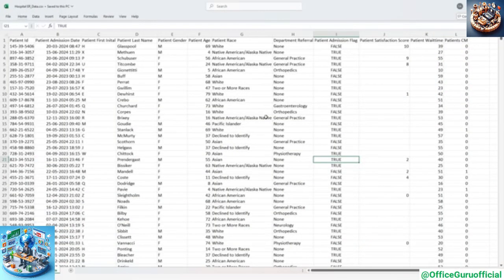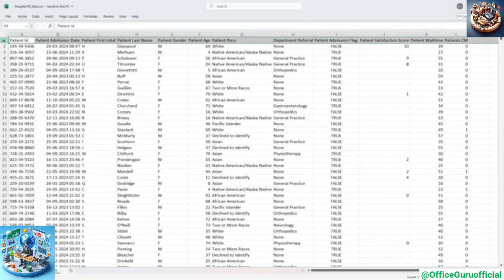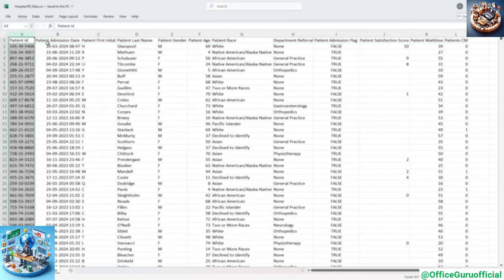So let's see the data which we have, and I will give you a quick data walkthrough. The data is a single file which you can see in front of your screen, and it is a .csv file. Here you can see at the top, we have a total of 12 columns. The rows we have is 9217, but one of them is the header, so the total data we have is 9216.